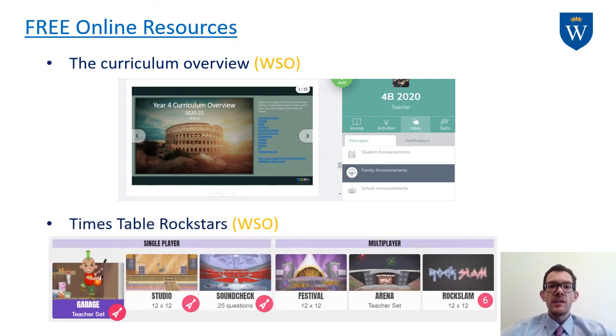Another website that we use in school, and every child has their own login for this, is called Times Table Rockstars. We mainly use it in years 3 to 6, but we're starting to use it in some year 2 classes as well. If your child doesn't know their login or you don't know it, you can contact your child's teacher and they can send it to you. But that's a great one for combining times table knowledge with some fun other aspects of online gaming. So please, I would highly recommend, if you want to focus on times tables, that's a great one to use. 5 minutes every day will make a difference.